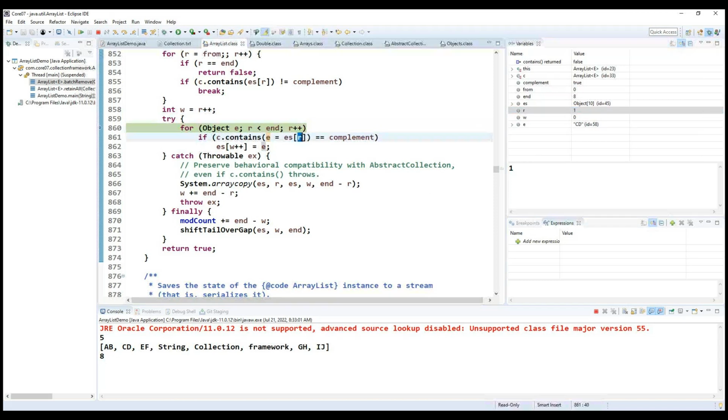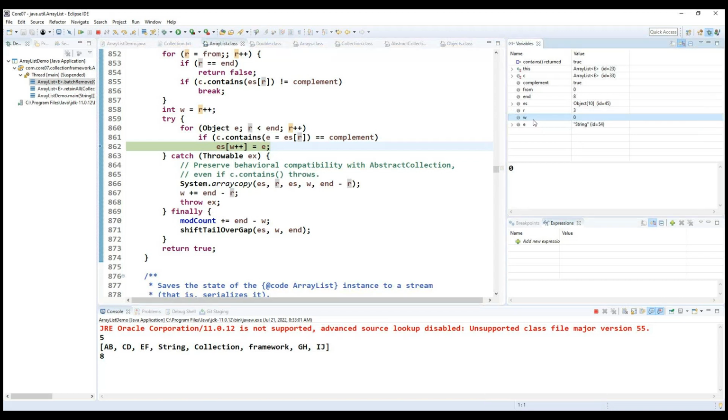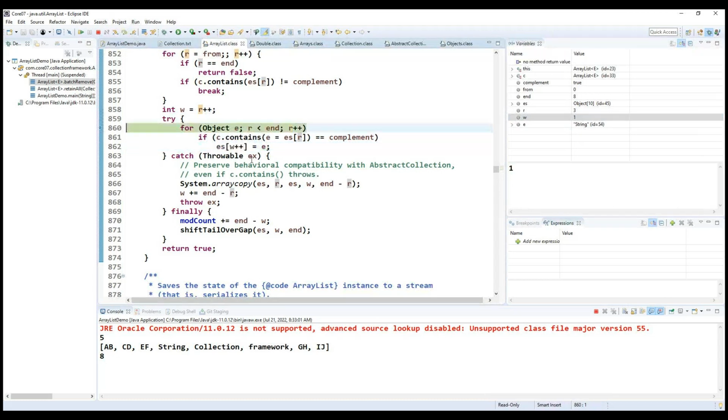Because of this particular r, it has moved on to the first index location we are checking. Now I'm checking the second index location. Not satisfied. The third index location is satisfying. Once it is satisfying, what is w? w is 0. Now inside this particular index location of ES, the value is now stored here.